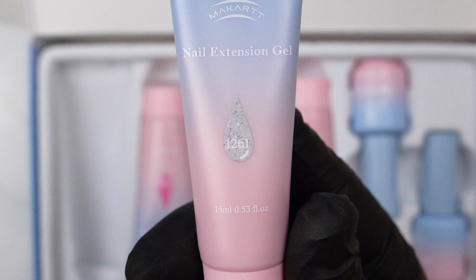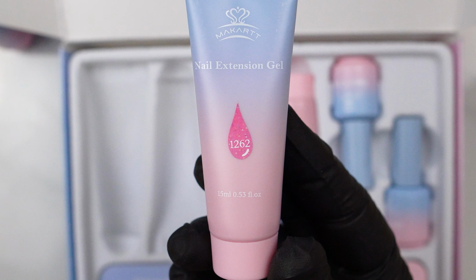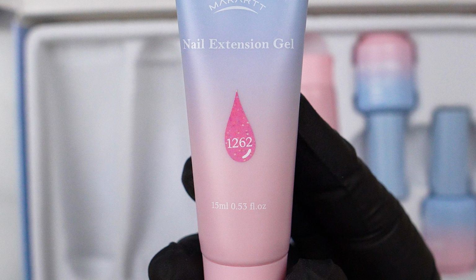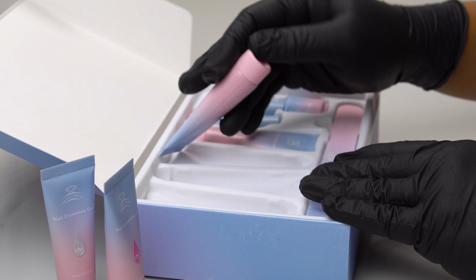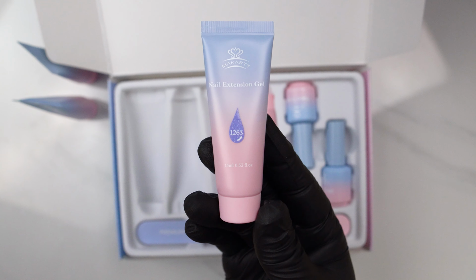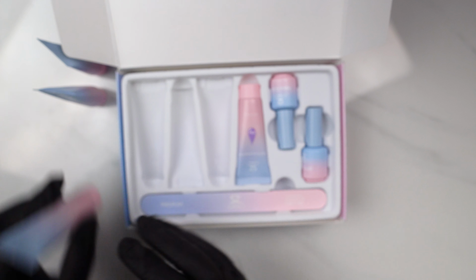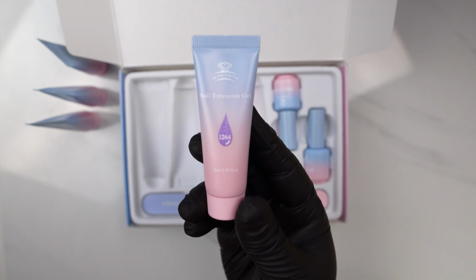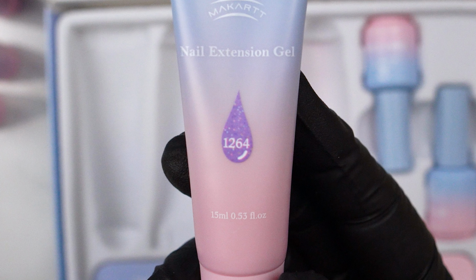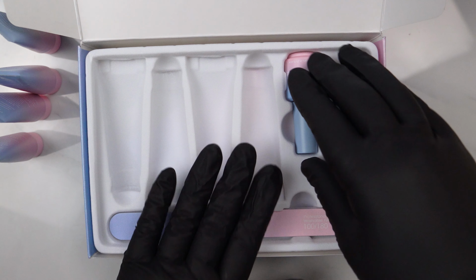So there is 1261, and this is like a clear glitter color. There's a pink in here as well, which, okay, pink and glitter. Yes, you're doing it. Next is 1263, and it's a blue color, a blue glitter. And the last color in here is 1264, and it's a purple color. Very nice. All right, this kit also comes with a base and a top coat.